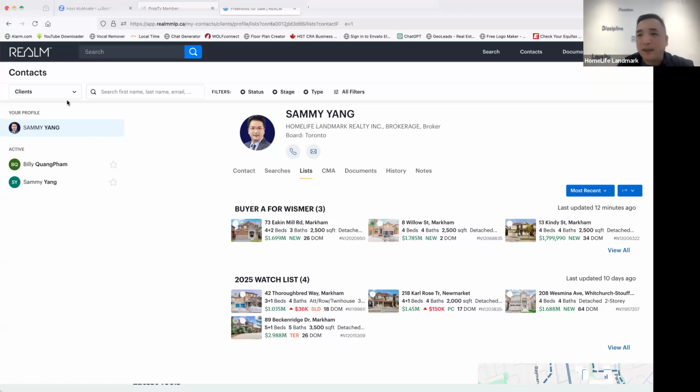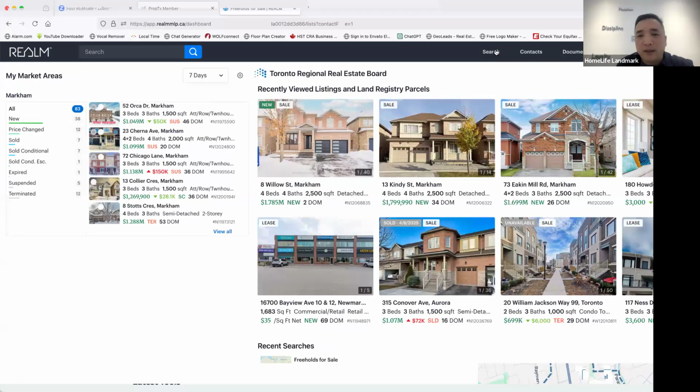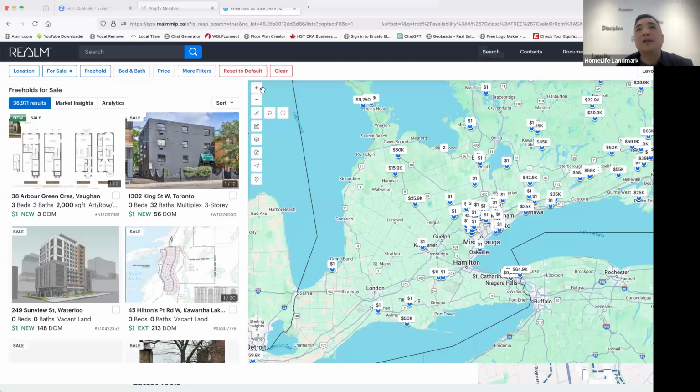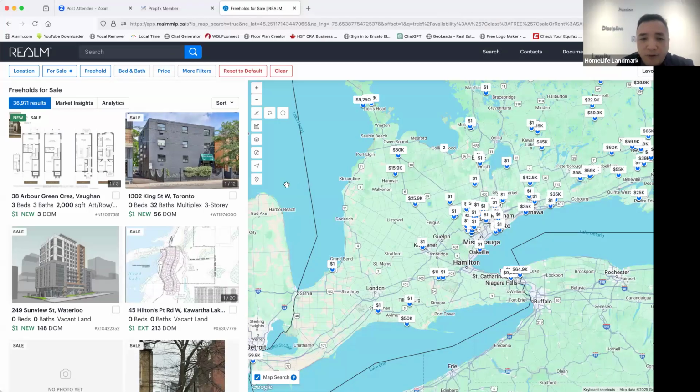Maybe, because we still have a little bit of time, let's do one more for the condo. So let's say we have someone looking for a condo in North York, Yonge and Finch, and if you know the map, you can quickly go to the map.